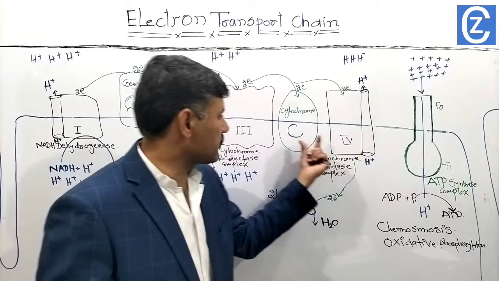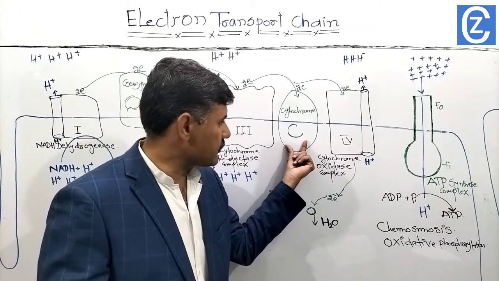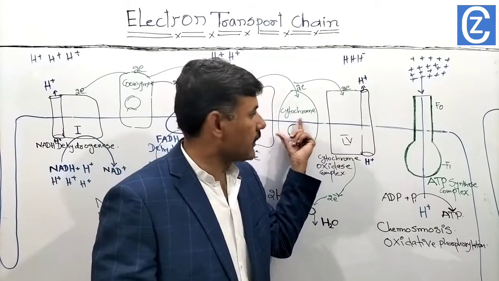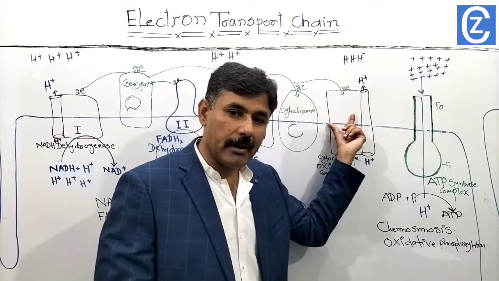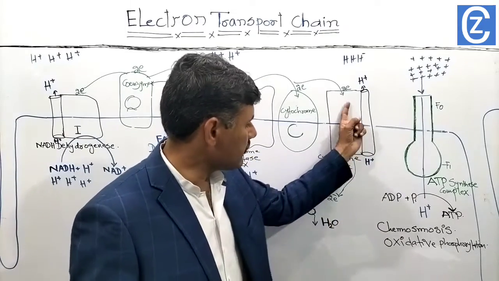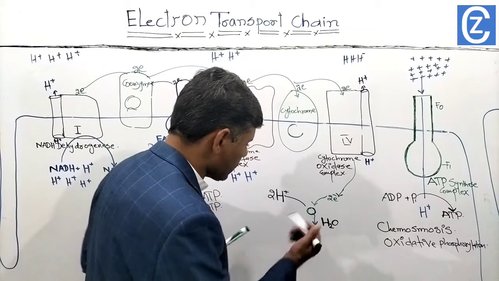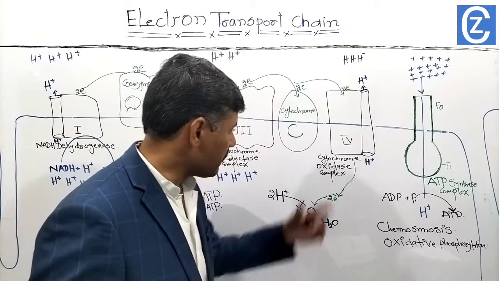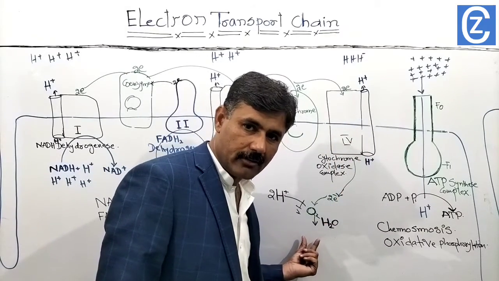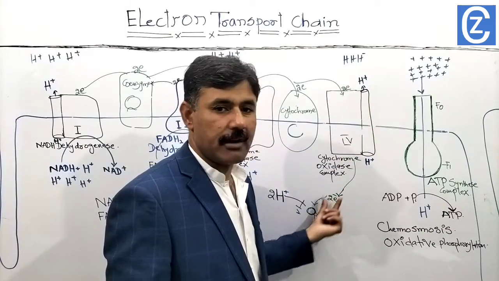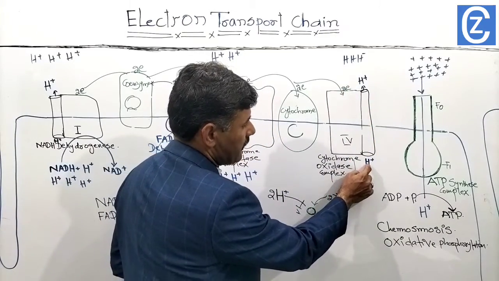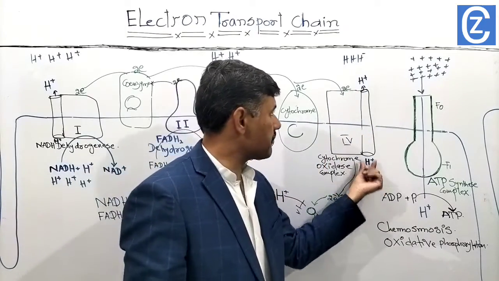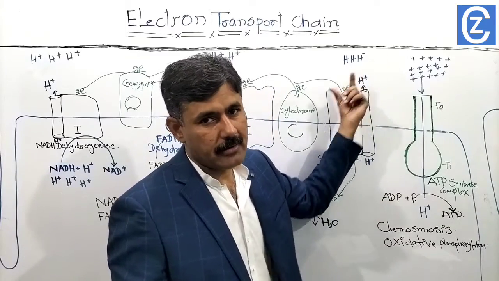This cytochrome oxidase complex will receive electrons. It will receive electrons from cytochrome C complex. And when it receives electrons, they are oxidized. Right? This cytochrome oxidase complex would finally transfer these electrons to a molecular oxygen that's present inside the matrix. It will provide electrons to an oxygen. And when it's pumping electrons in one way, it will also pump protons in another way. This is the third important place where protons are being pumped inside the inner membrane space.